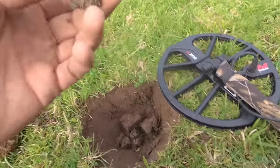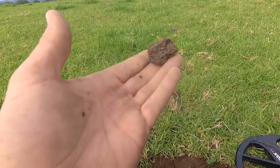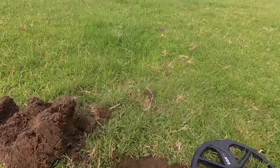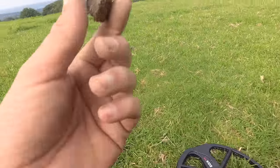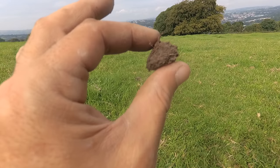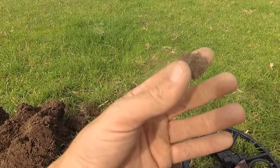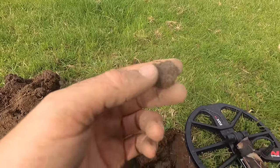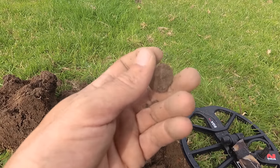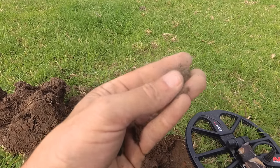Oh, it's getting... Yeah, I might be changing my mind now. Chris is getting into very small territory. What, silver or...? I don't know. Really? We're down to this size. This size here. I'm now starting to think probably a pellet. Let's break him open a bit more, is it? I can see something actually there. I think that's what we got.